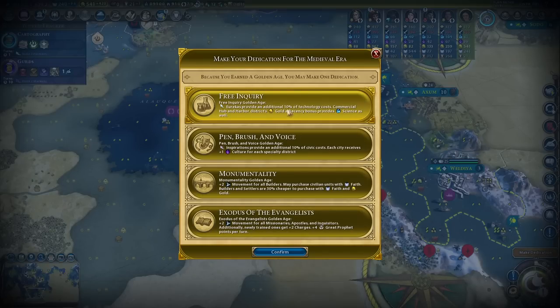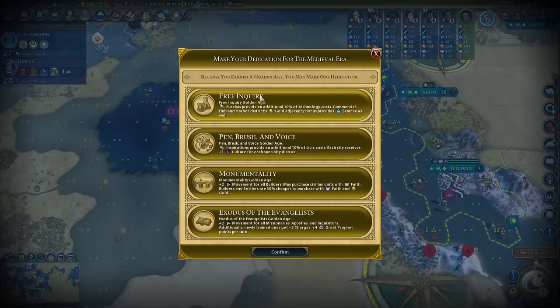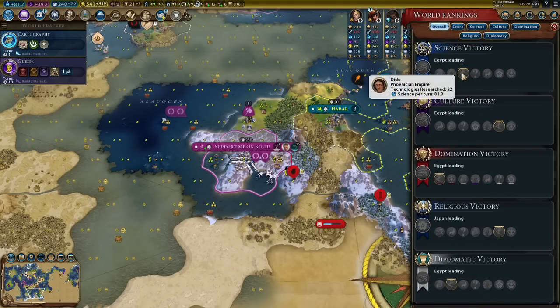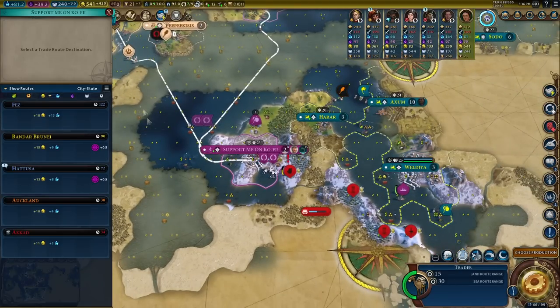It's got to be free inquiry again. I've gone down to 81 science per turn. It made such a huge difference, that extra science. Plus I'm getting huge science boosts as well. It's keeping me technologically ahead of the entire game. I'm 5 behind Cleopatra, but I don't necessarily agree that I genuinely am. I feel like I'm doing very nicely indeed.